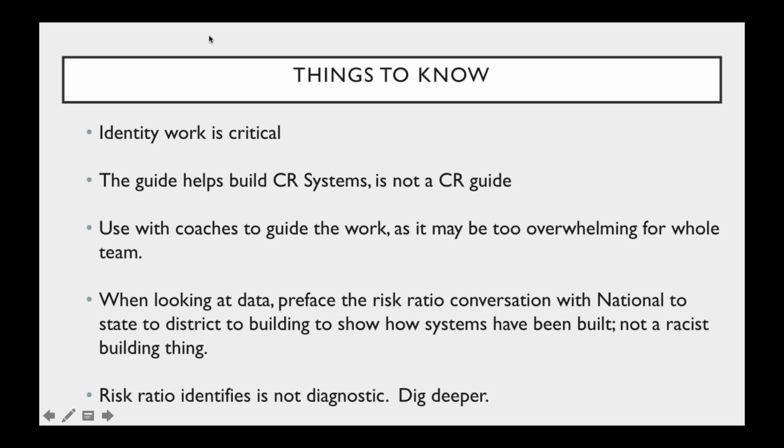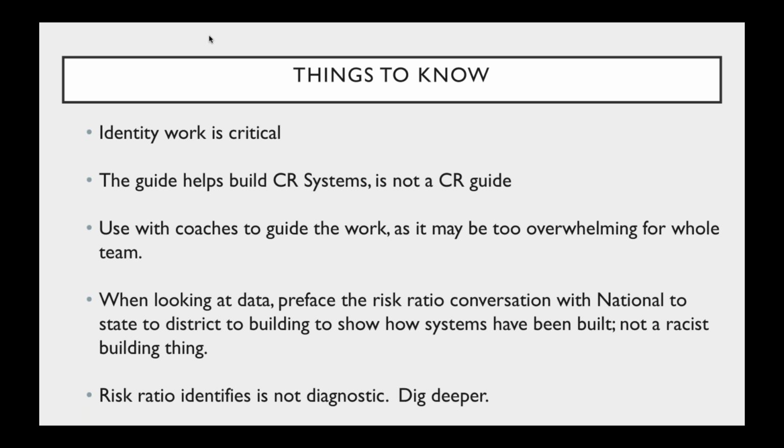When we started having these conversations a few years ago, we collectively, and I think for both Mulaney and I specifically, had conversations about if we were able to present a risk ratio, that it would be startling to the systems and it would really help create mobilization, that it would help systems say, whoa, something's going on, we need to do better. The thing is, you really can't shame systems into righteousness. What we have to do is use risk ratio to illustrate how systems are operating and to put it into context.